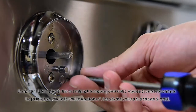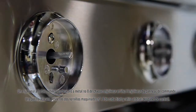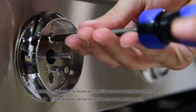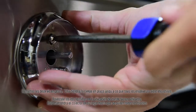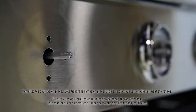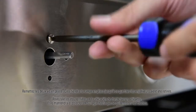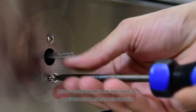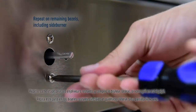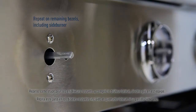One bezel at a time, remove the 2 number 8 machine screws from each bezel and remove the bezel from the control panel. Retain the bezels and knobs to be reused on the new control panel. Reinstall the 2 screws back in the location from where they were removed. This will hold the manifold in place until all bezels are removed. Ship this assembly in the same carton back to Saber grills. Repeat this step on additional bezels, including the side burner, if your grill has one.